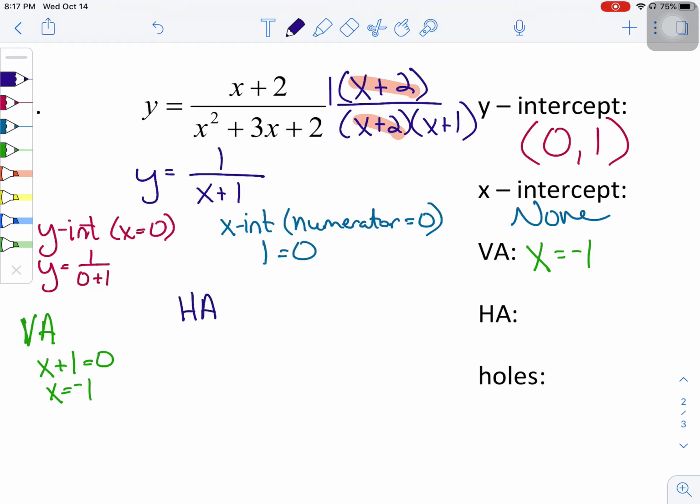So horizontal asymptote in this case is a little bit different because we don't have matched degrees here. We've got x on the numerator, x squared in the denominator. Or if you look at the simplified version, we don't even have an x in the numerator, and we're dividing by x in the denominator. So think about this again as the extremes. All right. Now again, not talking 100, not talking a million, extreme, a trillion, a billion, things like that, extreme values.